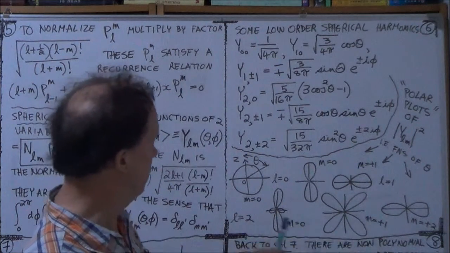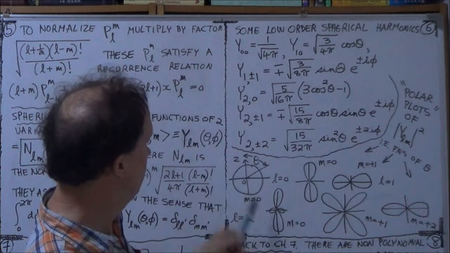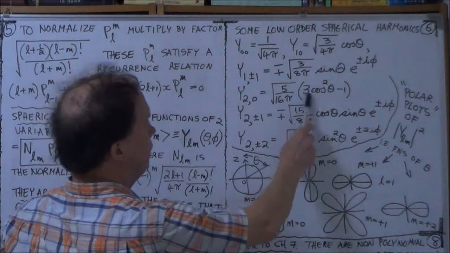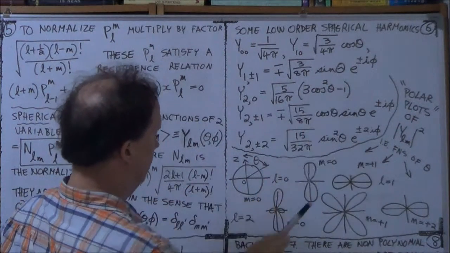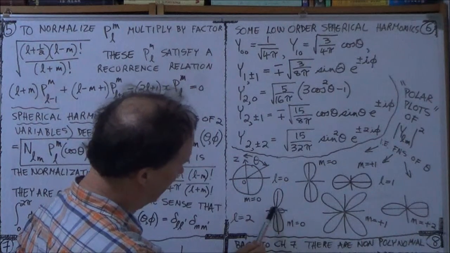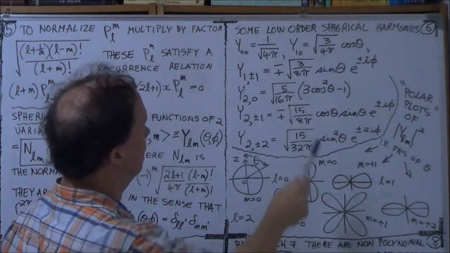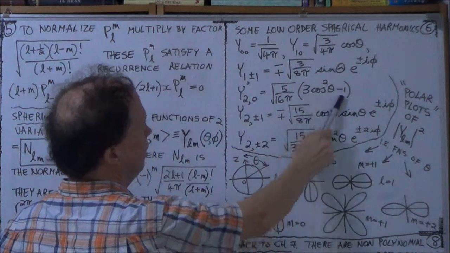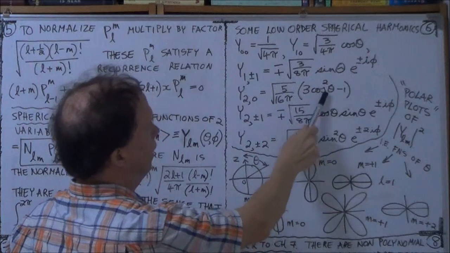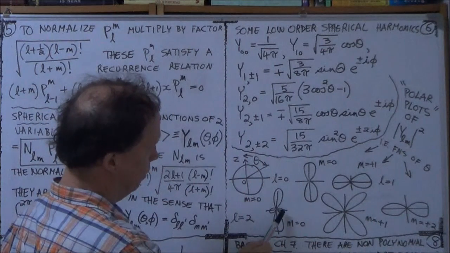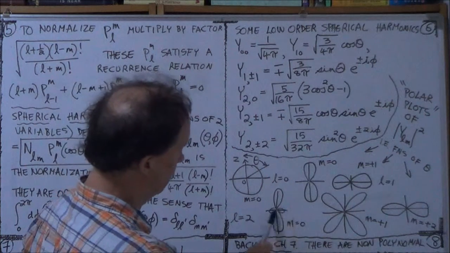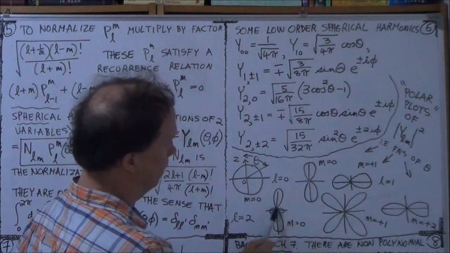And it gets more complicated. Like when L is 2 and m is 0, you get something like this, and now you start getting these little lobes here. It just comes out of the mathematics. If you get a computer to plot it for you for different values of theta, you'll get this sort of, how do you describe it, it's starting to look a bit like a flower. These double lobes, big ones and small ones.